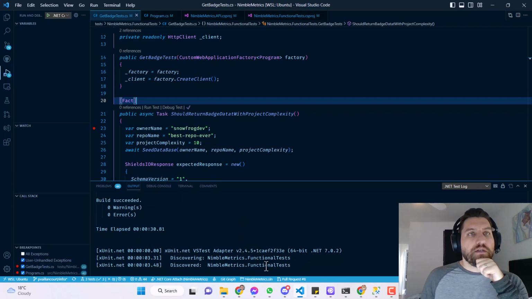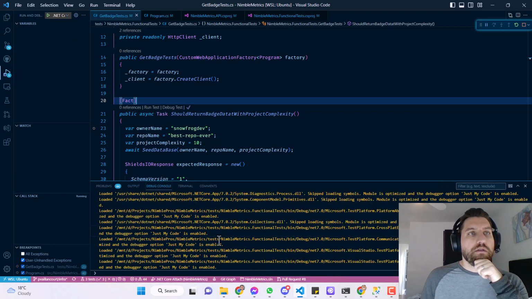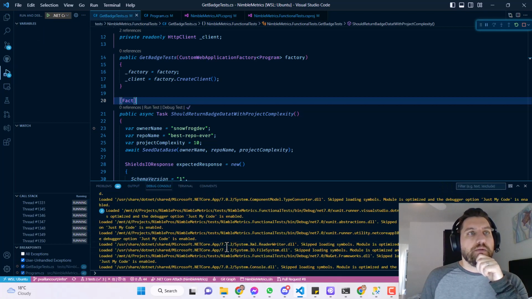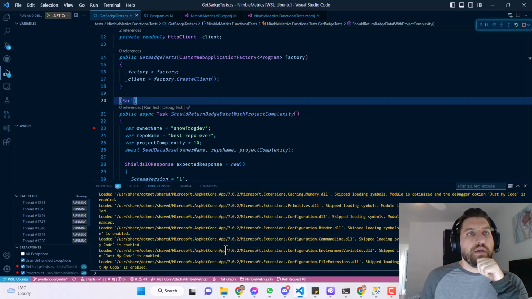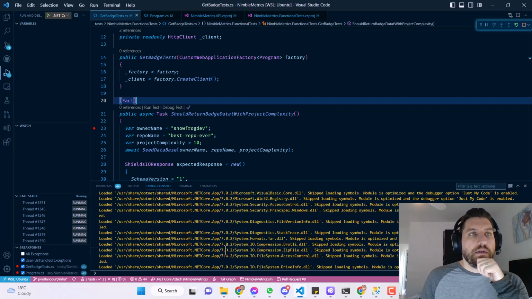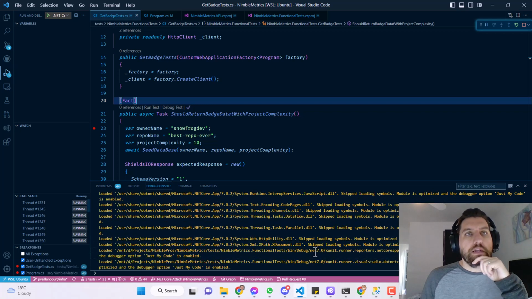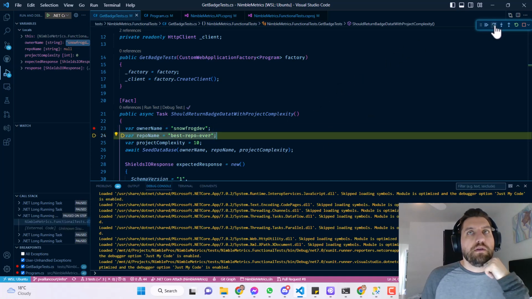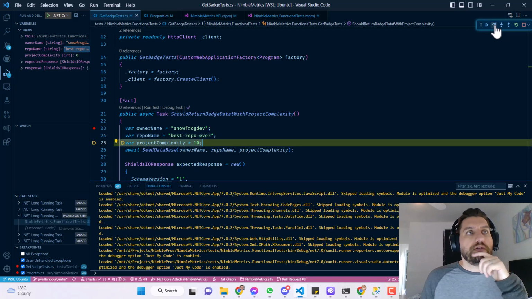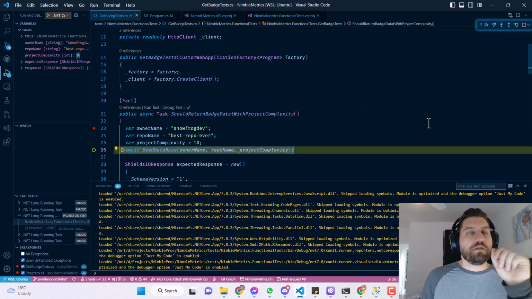So the tests are... okay, the debugger's getting started. Yeah, it is a little slower than on the Windows side of things. Here we go, we've hit our breakpoint. You can step in the way you normally do. So it all works the exact same way as we're used to when working on the Windows side of things.